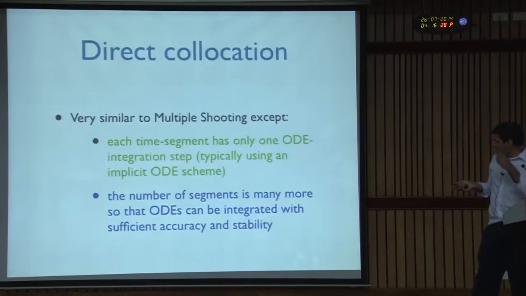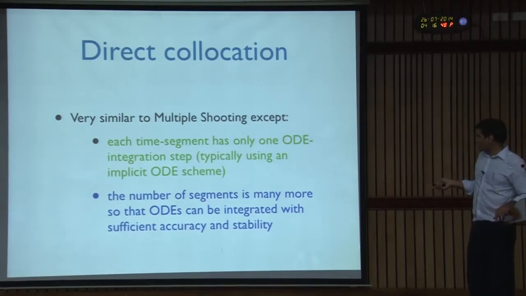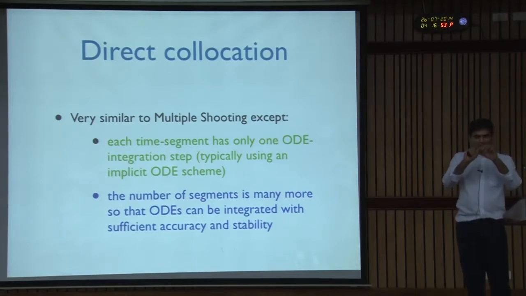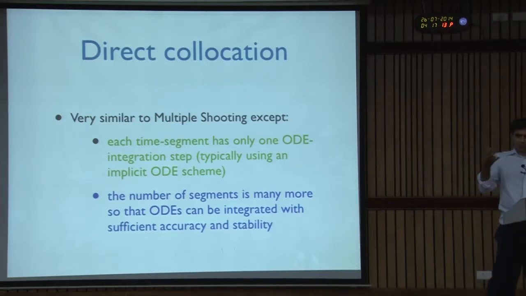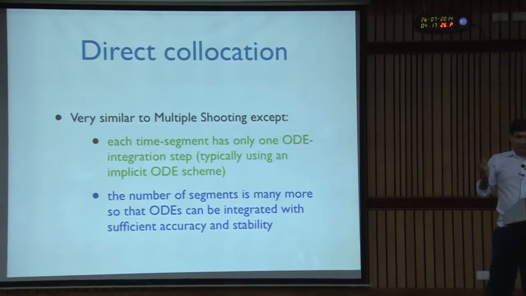And a very closely related thing is called direct collocation, where essentially you have an incredibly large number of pieces, if you will, and each segment has really just one ODE step, or one expression of the fact that the ODE needs to be satisfied. In other words, let's say you break up the whole motion into 200 points, and at each point the states are unknown, the controls, namely the torques in this particular problem, are unknown, and then you say the appropriate state derivatives must be equal to the torque, and so on. In other words, you write an equation that expresses the differential equation in terms of these unknowns. That's your constraint. You have essentially a lot of differential equation constraints. That's direct collocation, and then you add other constraints that express your particular problem.